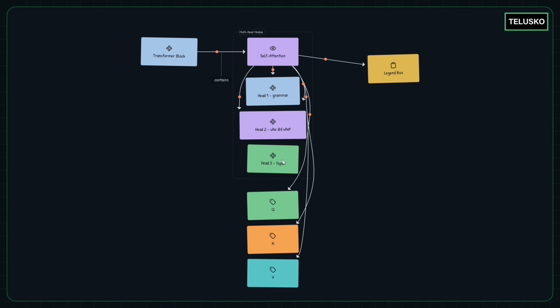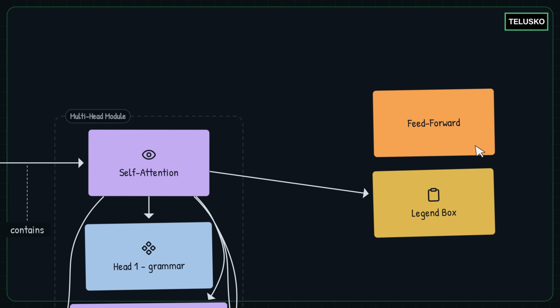Now let us trace where that private processing happens in our architecture. Right after the self-attention module sits the feed-forward network. Notice the visual difference here. There are no crossing arrows at all. Each token enters its own separate lane and is handled completely independently of the others. So what actually happens inside those separate lanes?